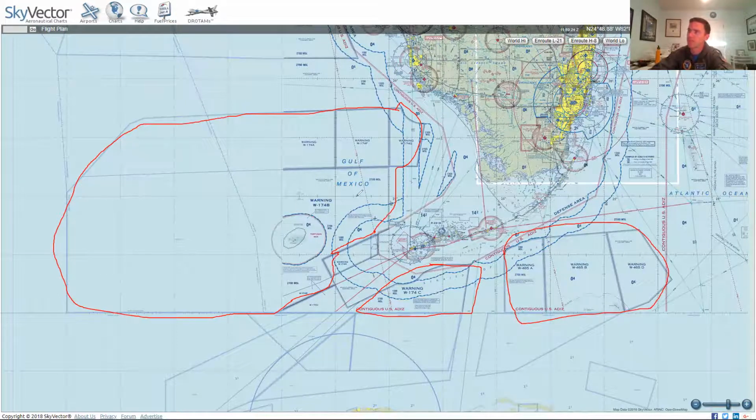And if you were to listen exactly to how air traffic control calls this airspace, they would call the airspace over here 174 Foxtrot and 174 Alpha and 174 Bravo. And if they wanted to give us the entirety of this airspace, it'd be a long, long litany of different Alpha, Bravo, Charlie, Delta, all of that stuff. Down here is 174 Charlie, and over here is 465 Alpha, Bravo, and Delta. That's somewhat challenging to say over the radio. So that's just really the formal verbiage of that airspace.